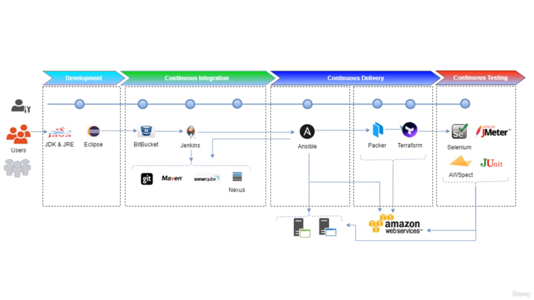So if you see here, a number of users are working, like developers or administrators, and they are doing something. Finally, Jenkins is pulling the code from Bitbucket, Maven is doing some other activity, pushing the artifacts into Nexus, and Jenkins is calling Ansible scripts for continuous reliability, packaging with Terraform, and finally testing. Finally we are able to see the code in production and non-production environments, or with blue-green technology where we can see the live website.